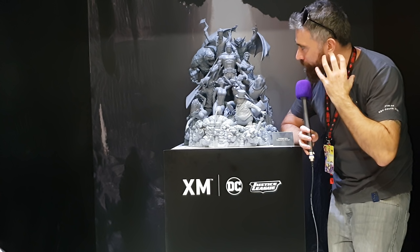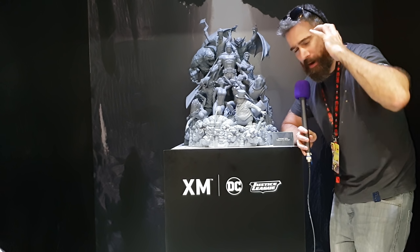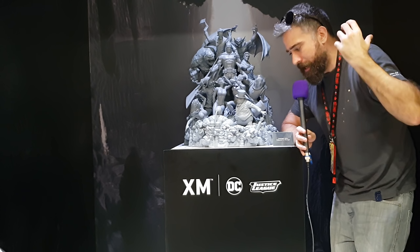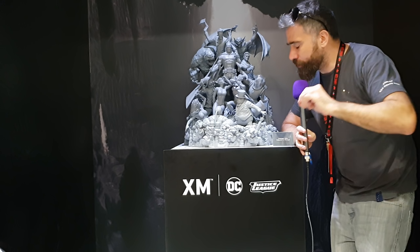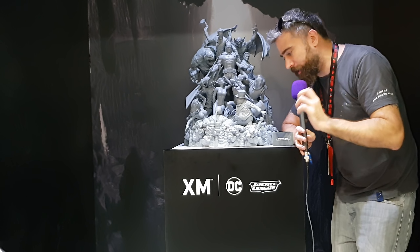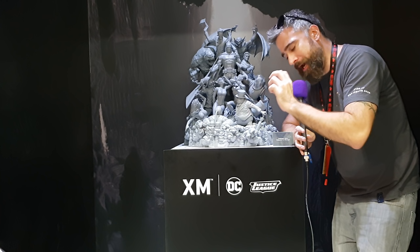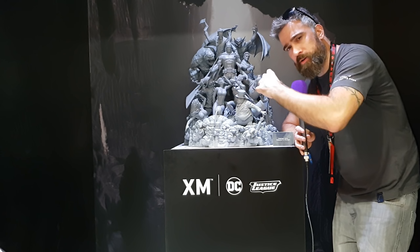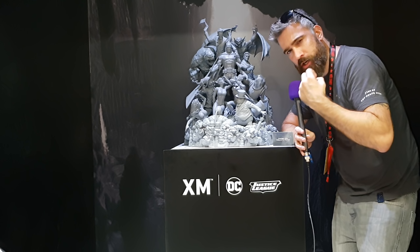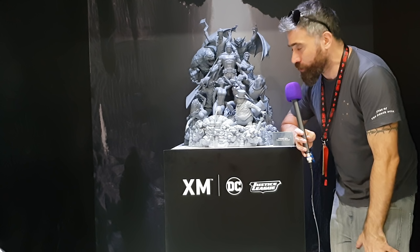So we'll go over this. You have ten characters and you have Batman there. We'll start down low. What you have here is a smoky kind of cave base. You have Bane looking up, which I have to say is probably my least favourite piece — he's in a really weird position. But ignoring him, you've got the Penguin looking up, Mr. Freeze, Harley Quinn, Black Catwoman, Poison Ivy, Scarecrow hiding away at the back, Two-Face, Clayface, Joker, and Man Bat — and they're all going on around him.